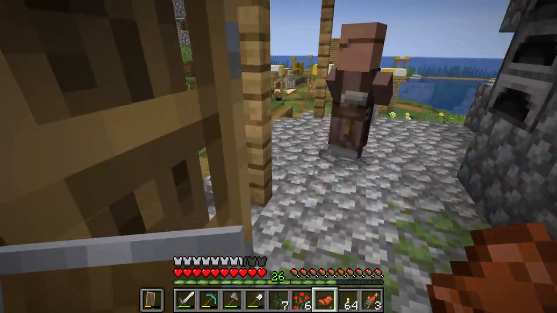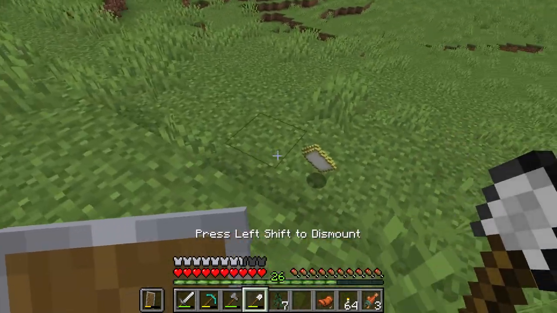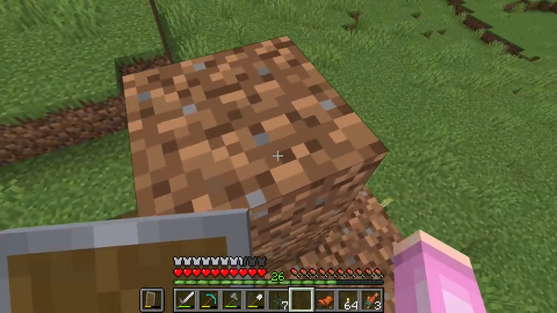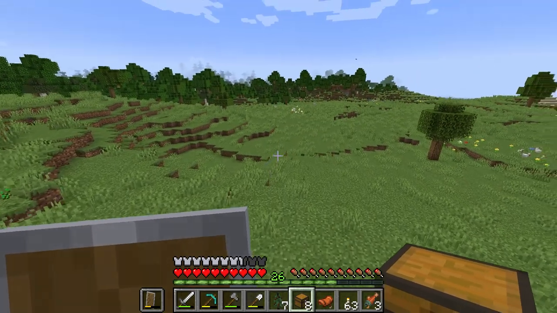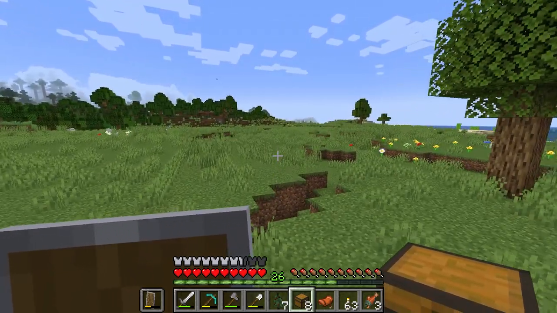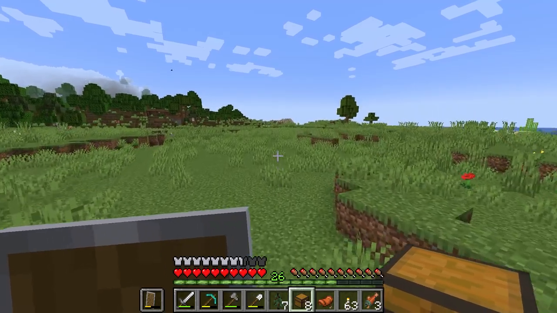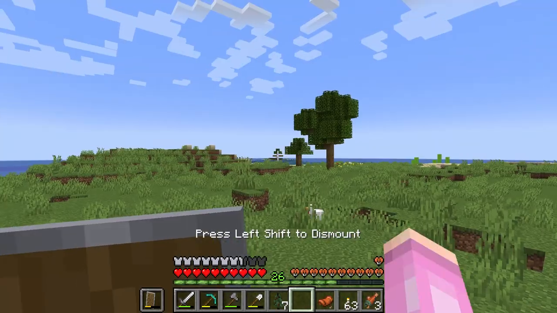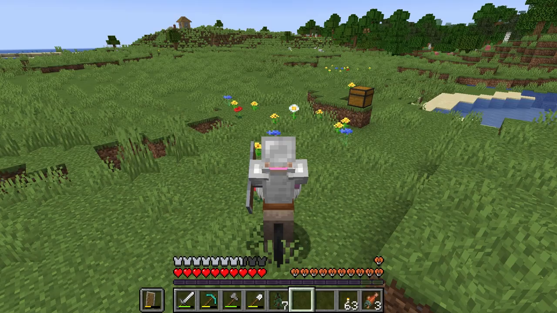Huh. You, sir, go in here. I'll cover you up, but I will come back. Okie dokie. Now we gotta go and get ourselves a donkey. Oh, and you know what I could do? I can breed my horse and the donkey together and I can make a mule. Yeah. Yes. Oh yeah.